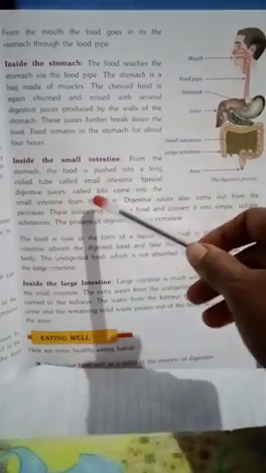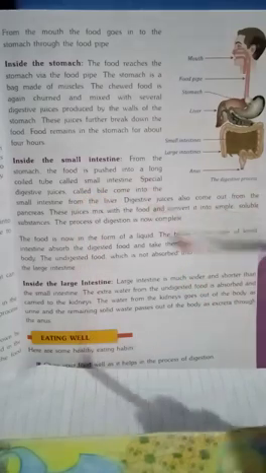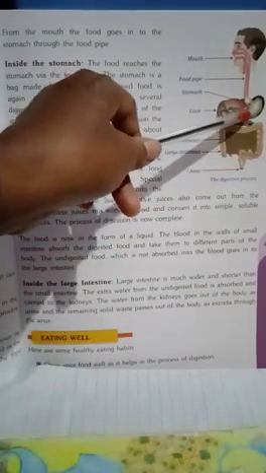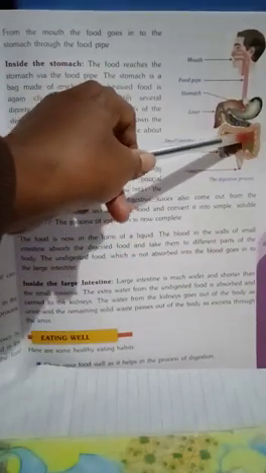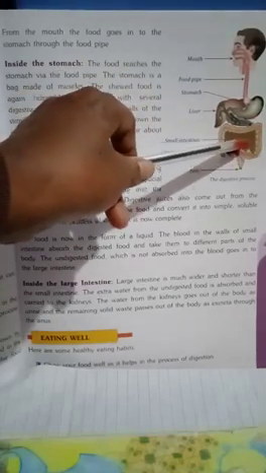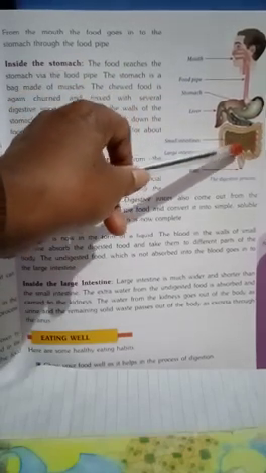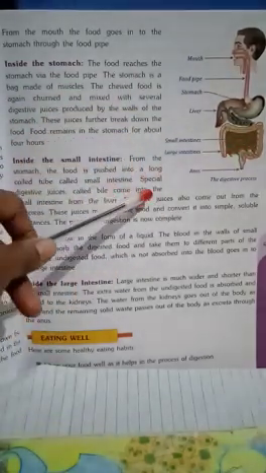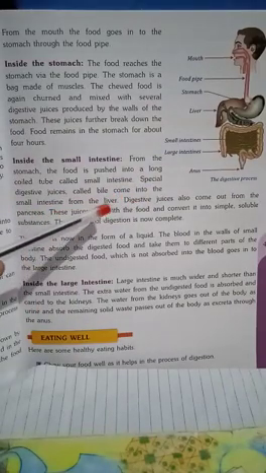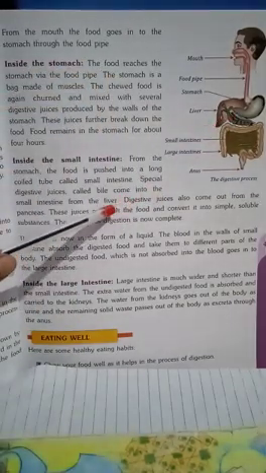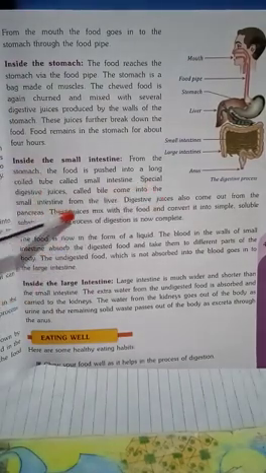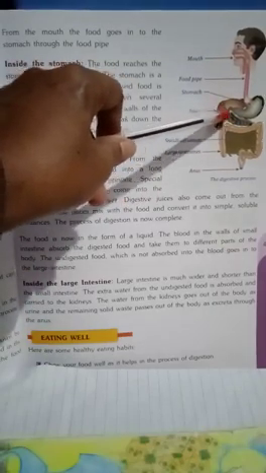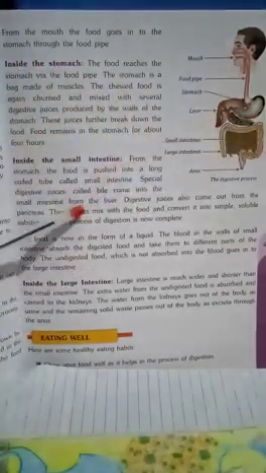A special digestive juice called bile, after 4 hours, will enter this part, which is represented as the small intestine. That juice is bile, which comes into the small intestine from the liver. This juice will be there, no? This is the liver, and the bile will come through to the small intestine.